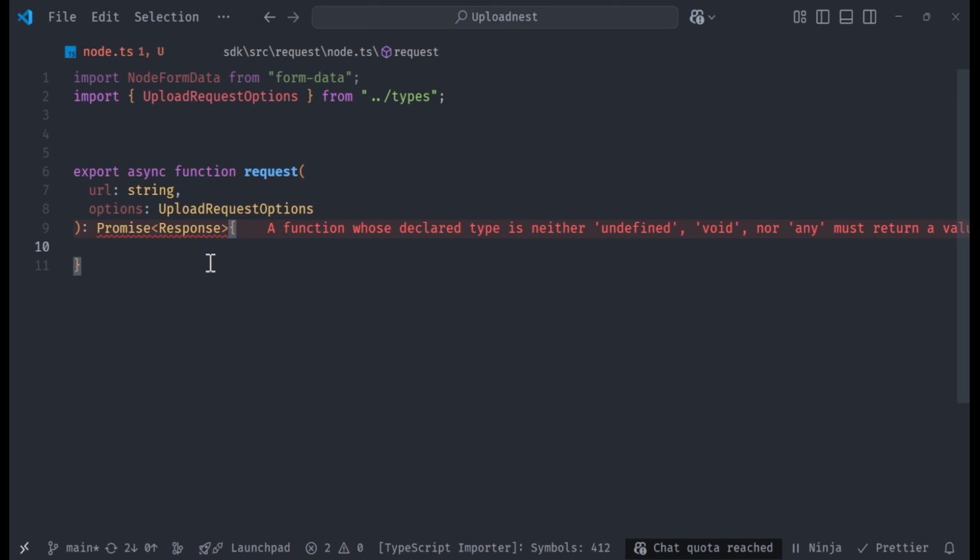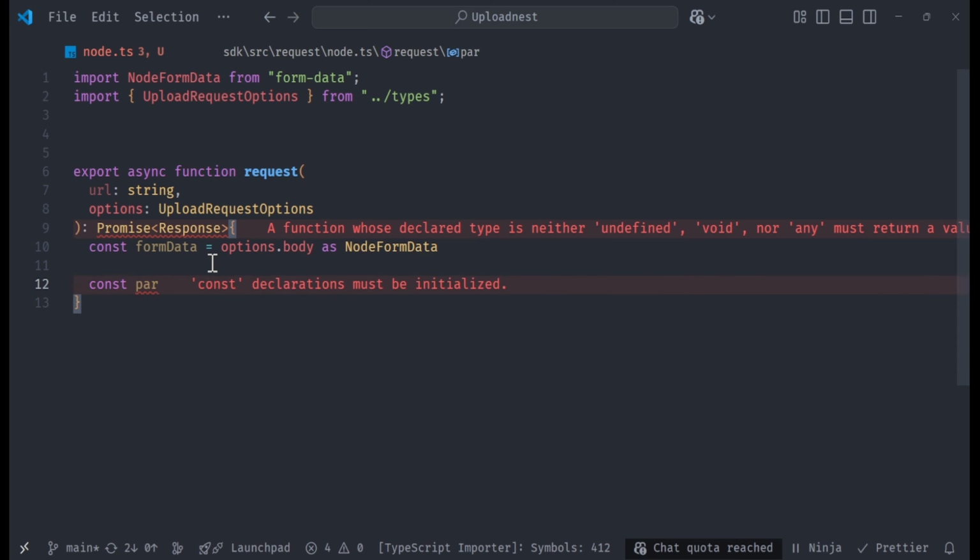So now let's start to define it. So what I'm going to do, I'm going to say const form data is equal to options dot body as node form data. And we can say const parsed URL is equal to new URL, and let's pass in the URL here.